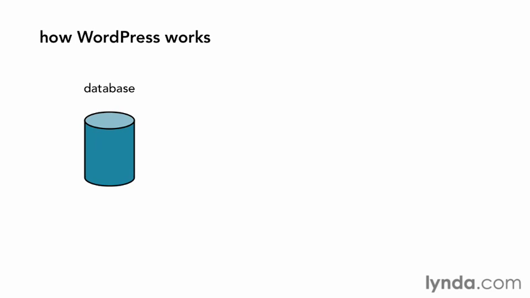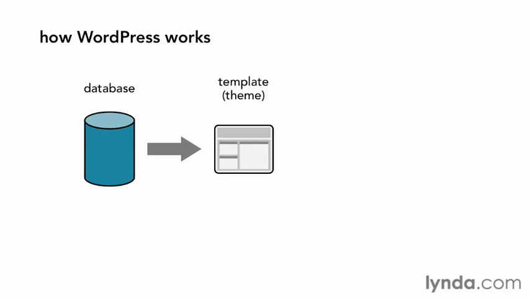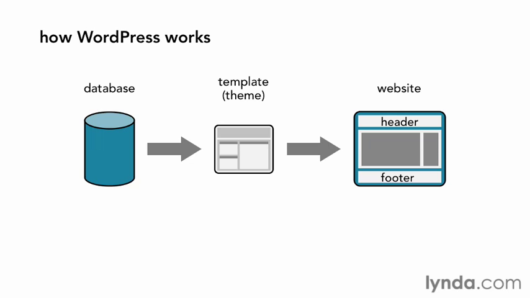That means the content you enter when you create a new post or a new page doesn't live in the website itself. The content lives in a database, and it's only displayed using templates when the visitor asks for that content. A theme is a collection of templates WordPress uses to display the database content. Because of this structure, where the database contains the content and the theme decides how that content is going to be displayed on the website, when you change your theme, you're changing the way the content is displayed without changing the content in the process.